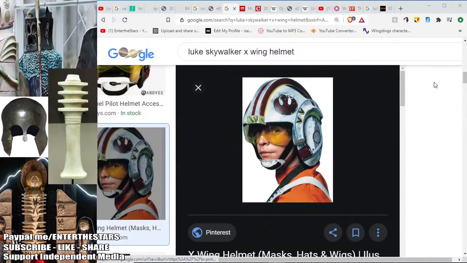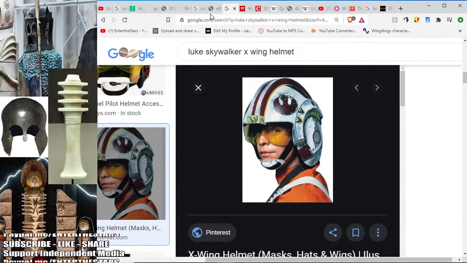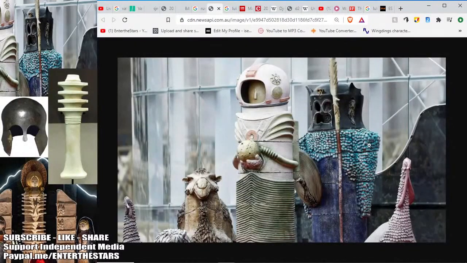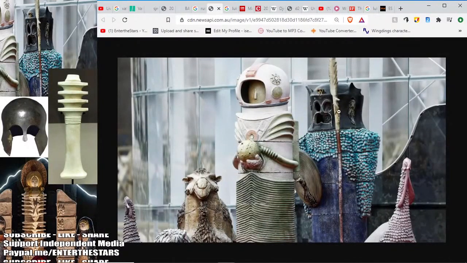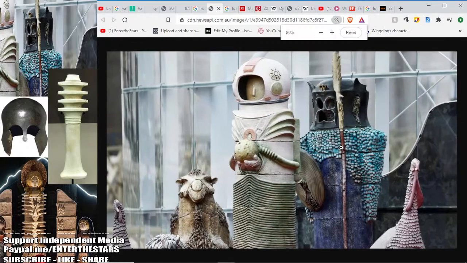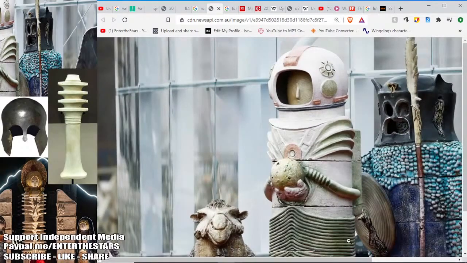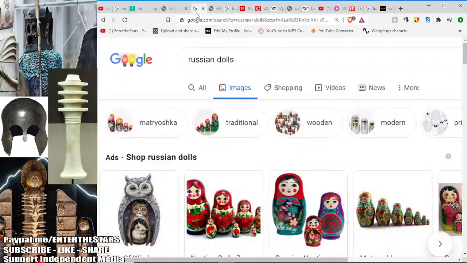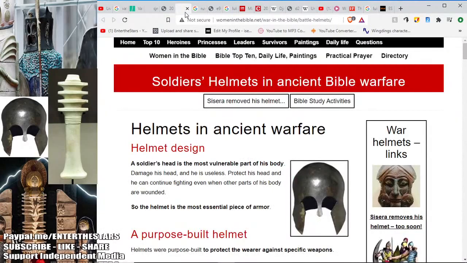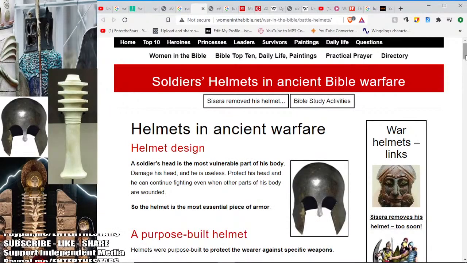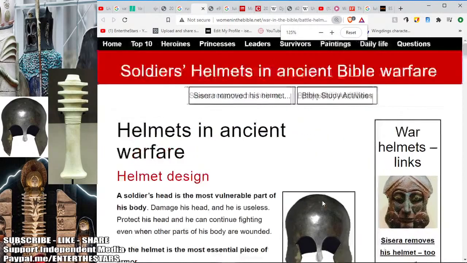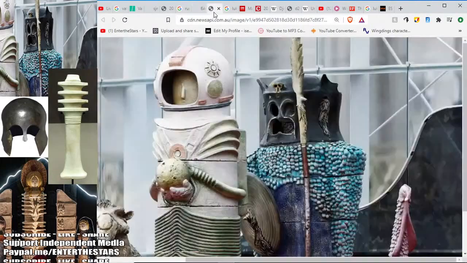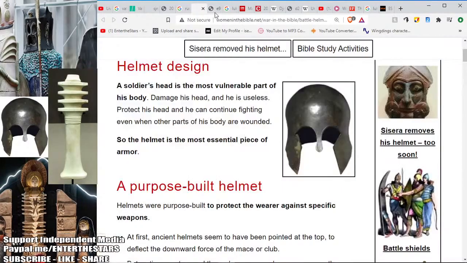And, of course, we talked about Jedis, and lo and behold, another one of these images shows this Darth Vader-like helmet. Now, some of you will recognize this helmet because it looks a lot like some of these ancient soldiers. This is the kind of helmets that they wore. You can see it in your side margin there on the left. I pulled up some images of the helmet here. These were used in ancient warfare. You can see the similarities, the eye holes here, compared to the helmet there. Toggle back and forth.